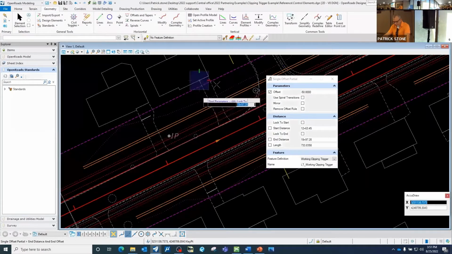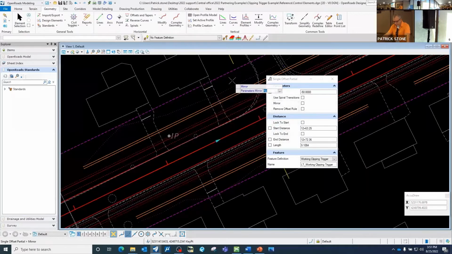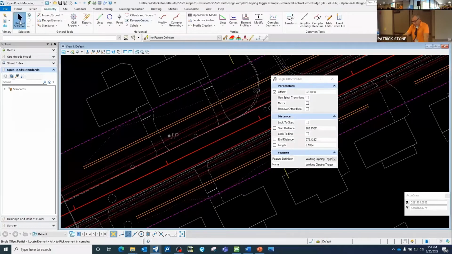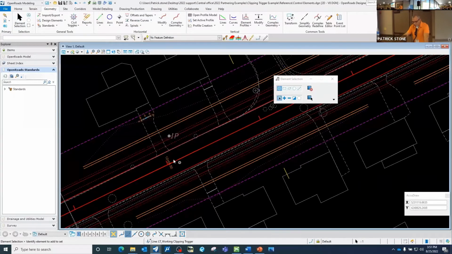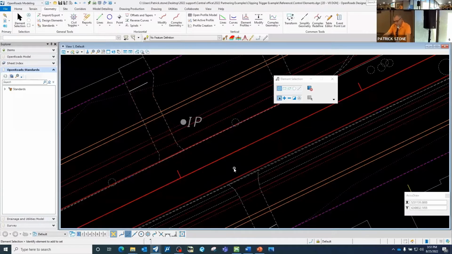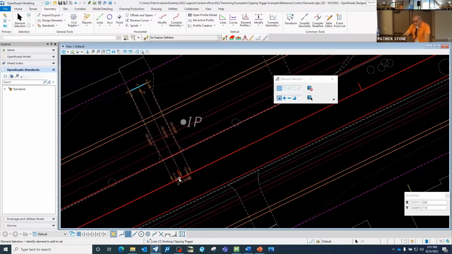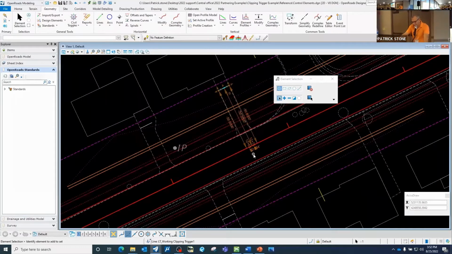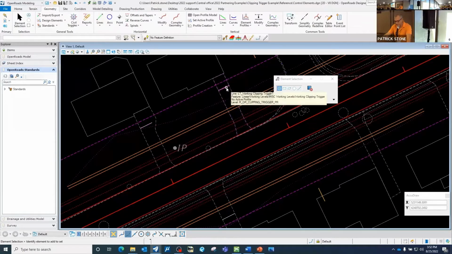You don't have to, but it makes it easier. On this one we're only going to do 2 of them, but if you had a big corridor with a lot of them, it would make it more difficult to find. And these are all editable. So like this one, we can change to 10 foot. You can change the stationing or the offset, won't much matter. And this is set up exactly the same, but with this method you're going to get 2 control lines to have to find.